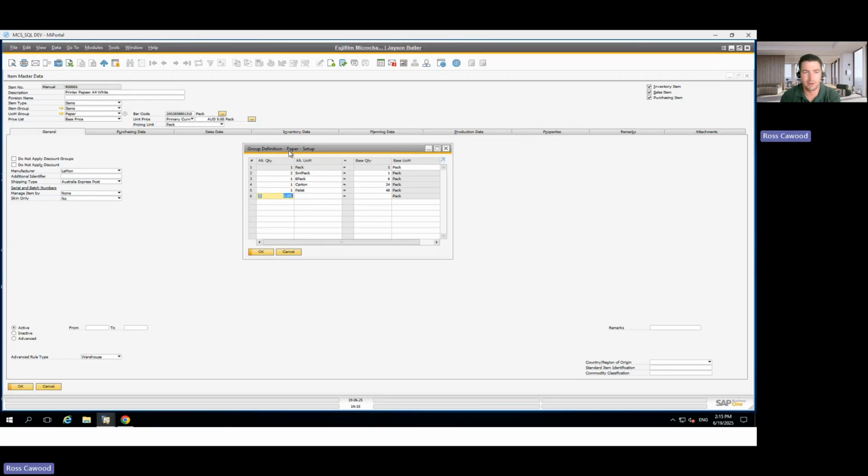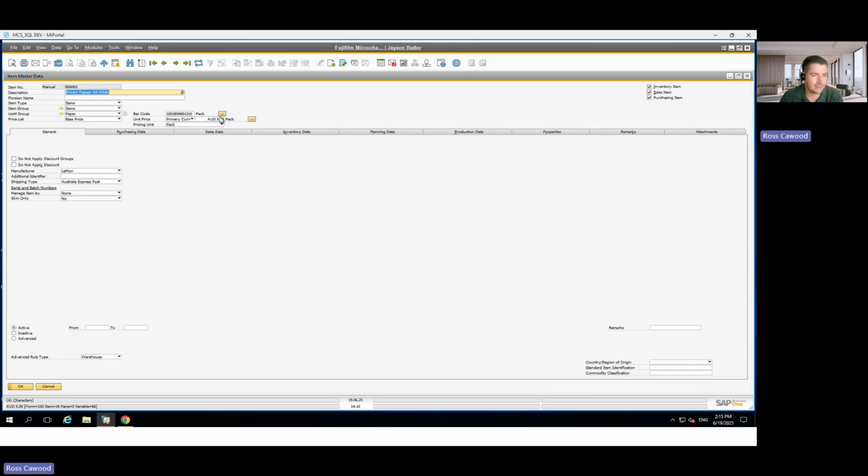So what we do in our unit of measure definition is always start from the lowest level. So here we've got a base quantity of 1 equals 1 pack. Then we've got a small pack, which is 2. And then we've got 1 6-pack, which equals 6 of the base quantity. And then we've got 1 carton that equals 24, and 1 pallet equals 48, and so forth.